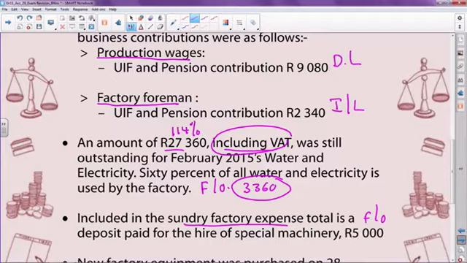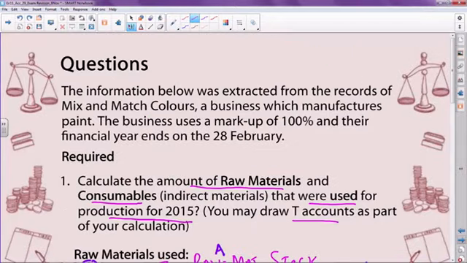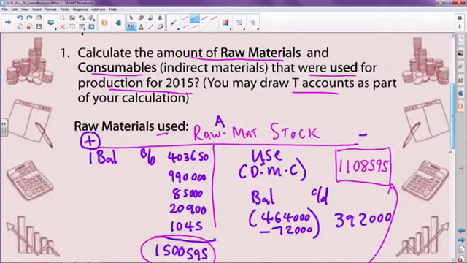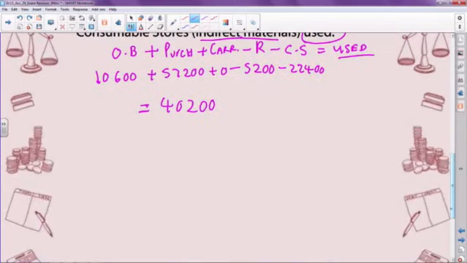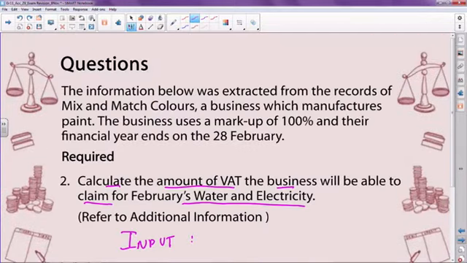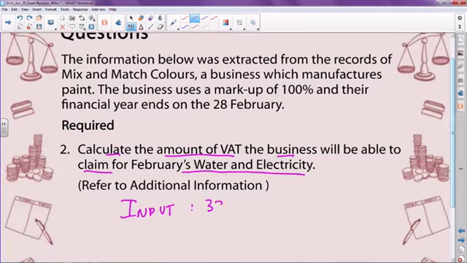So let's just quickly record that in our answer sheet. Okay, so the answer would be 3,360. Okay, just very quickly, so I took the amount that was given to me and I then multiplied this by, I want the VAT amount, so I want 14 divided by I have 114.